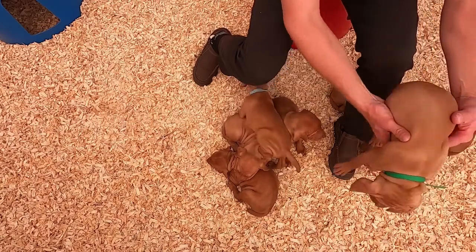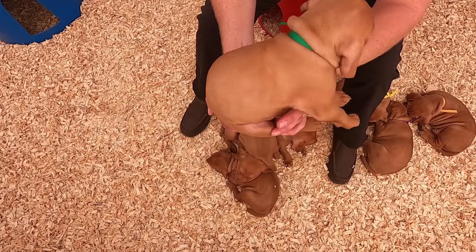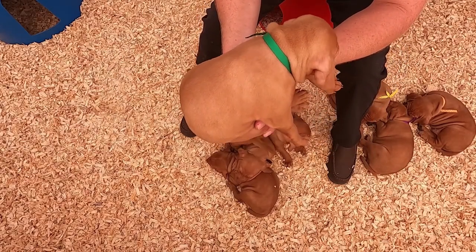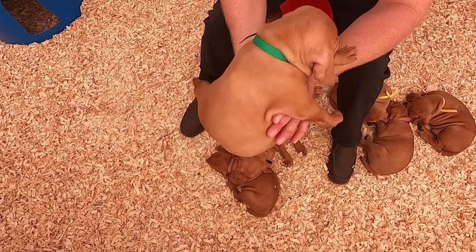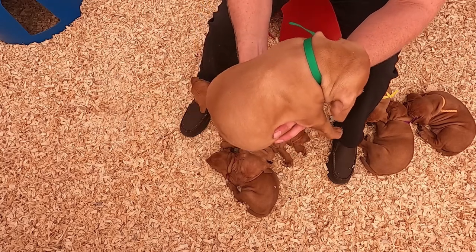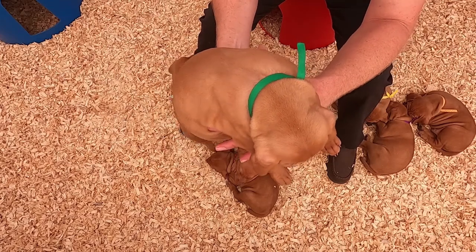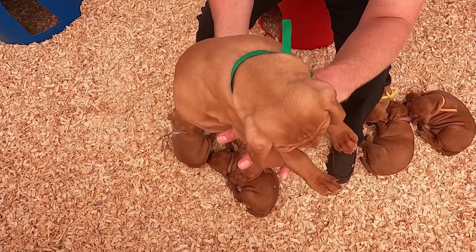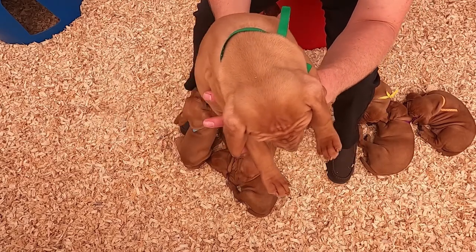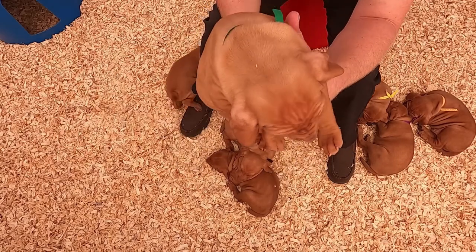So I actually think I went out of order here. Green should have been second to last, but he happens to be last today. On my list, he's second to last, but that's just the birth notes that we took as they were being born. So Green, he was also 0.97 pounds at birth, and he is currently 5.56 pounds. So he actually happens to be the smallest one of all the boys, and he's just falling asleep in my arms here. He was tuckered out when I woke him up.